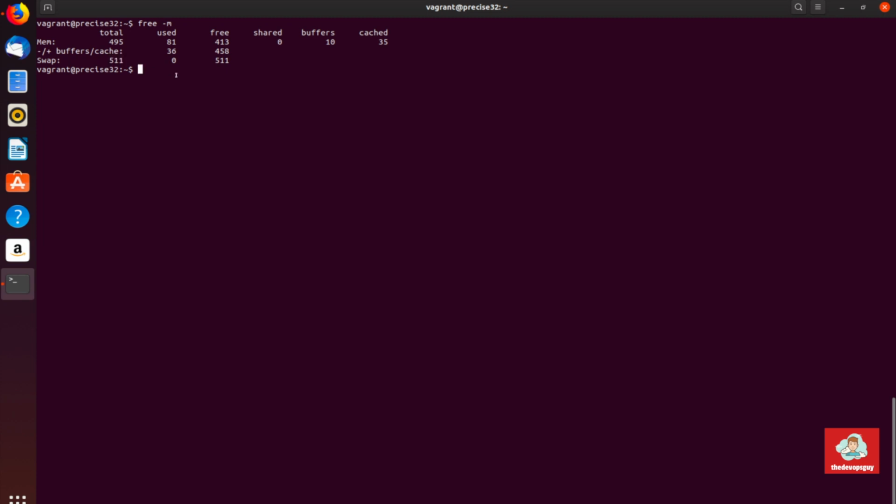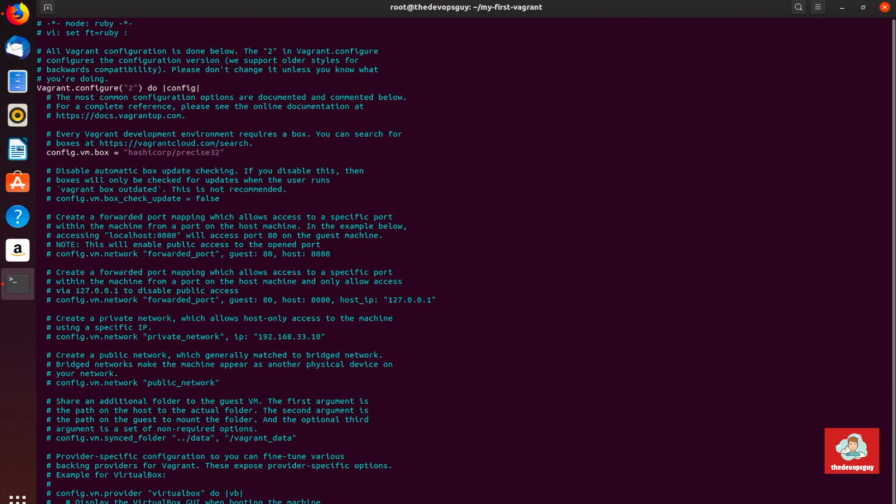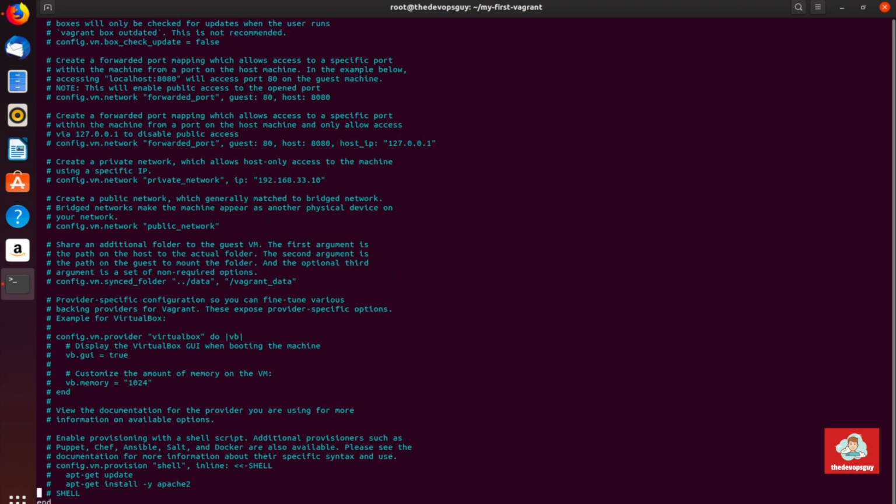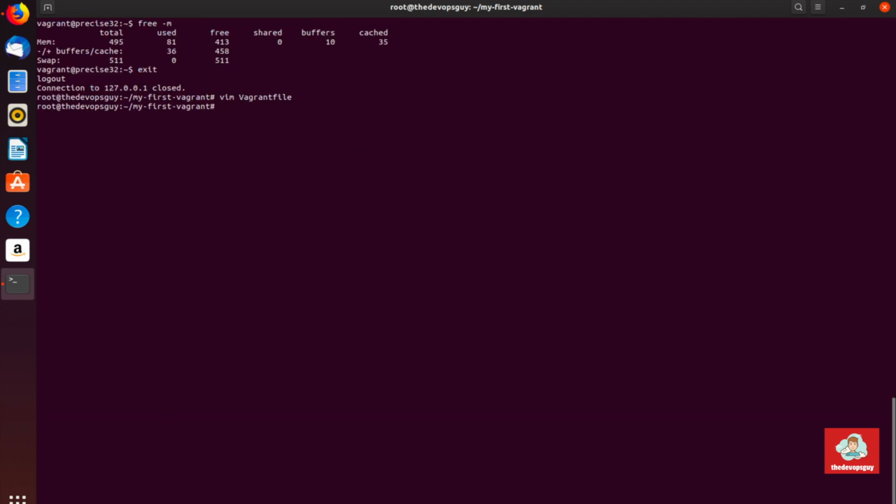This was given by default. Let's try to change this memory. We will have to edit our Vagrant file. Let's go to the memory section. If you see, there is a config for the type of provider that we are using, in this case VirtualBox. So all the properties relating to that provider go into this box, this code. So we will make it 1 GB.